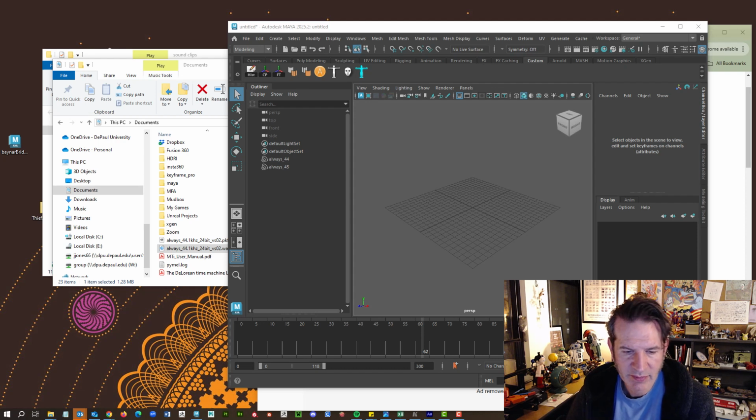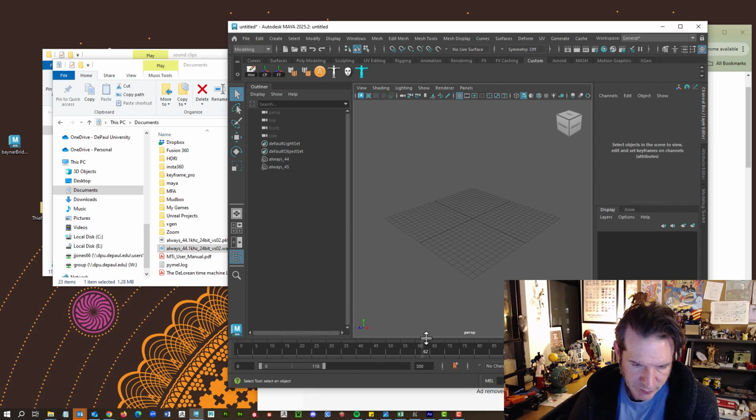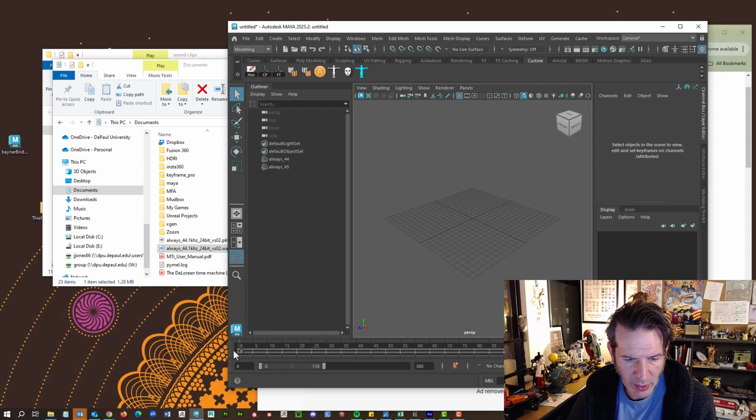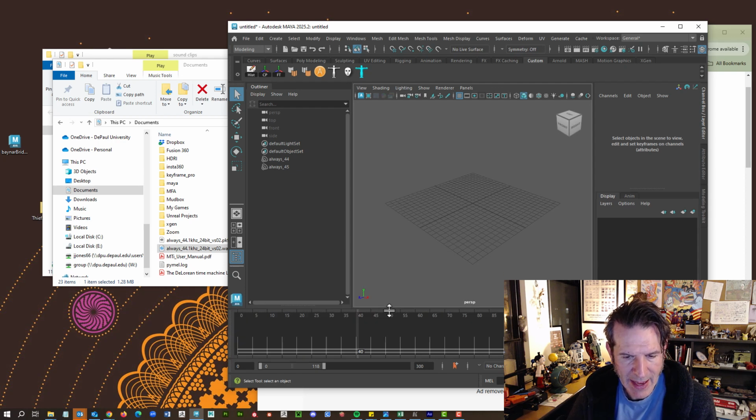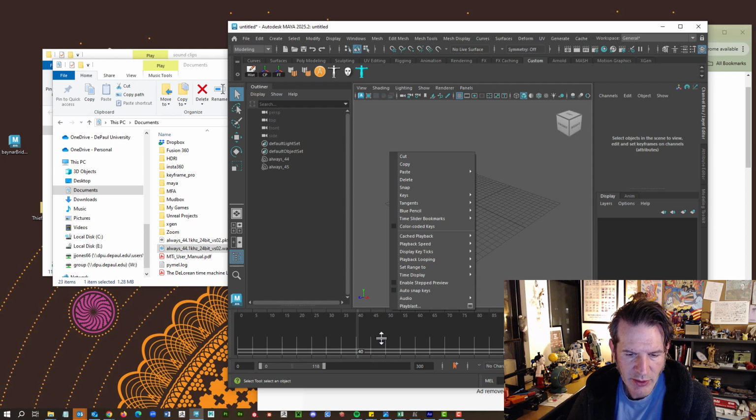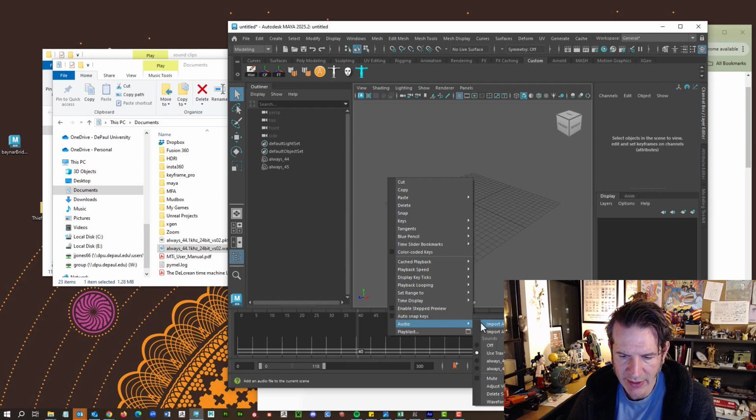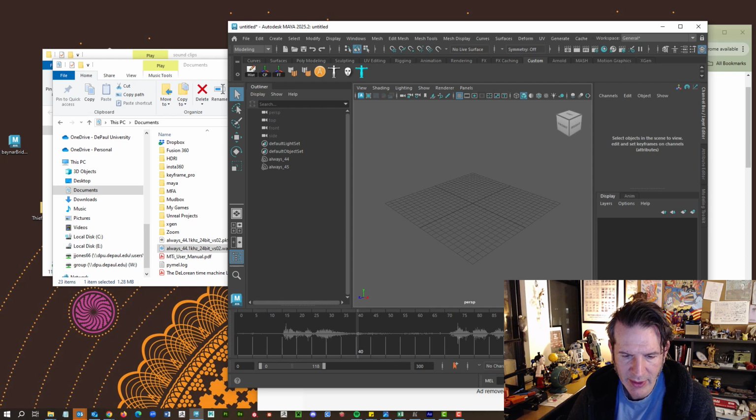One last note of Maya funkiness. If you drop it in here like this and you just get something funky in here, clearly not a waveform, this is still working. If I press play, we'll hear it. That's a big deal. But obviously I'm not getting that waveform. If that happens, this is another Maya weirdness. You can just right-click in the timeline, choose audio, and just re-choose the clip, and then it will load it in correctly. Again, I don't know why this is still happening years in, but quick fix.